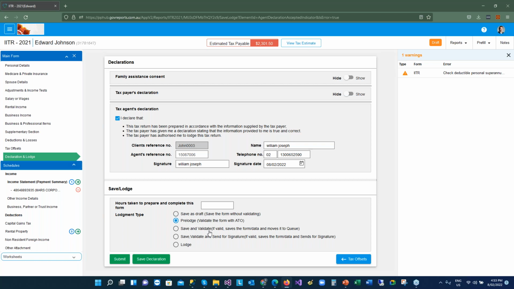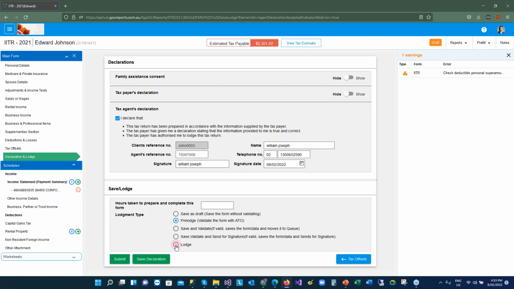And there is validate, and you can save the report. And the 4th option will be save, validate, and send for signature. Tiana is going to cover the digital signature after this. You can send it to your clients through the digital authorization, and then the client can get a notification to view the tax return, and they can complete the authorization online.